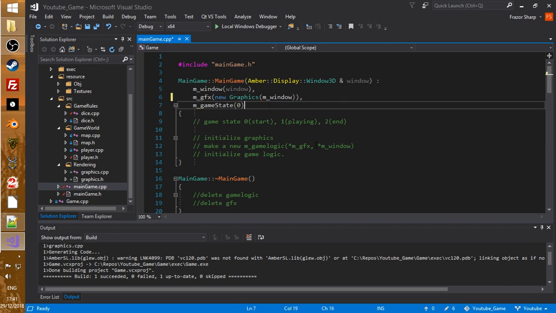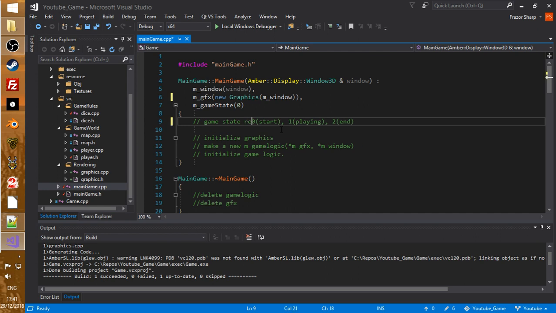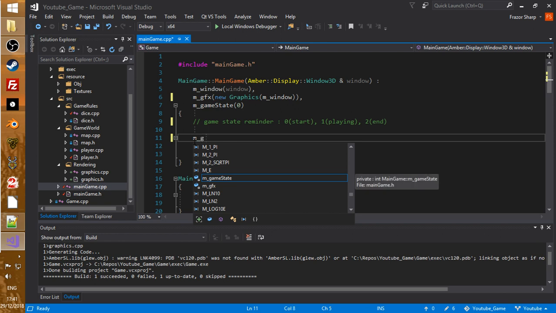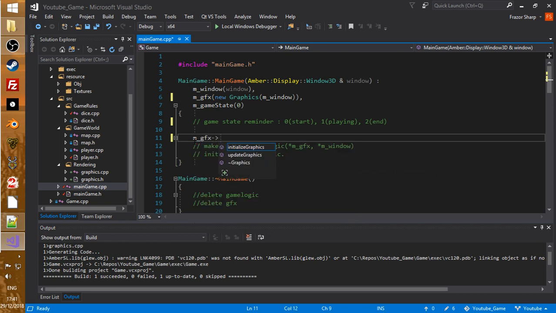There we go. Game state reminder. Initialize graphics. I think we can do that line. m underscore GFX initialize graphics. Do we need anything? Nope.